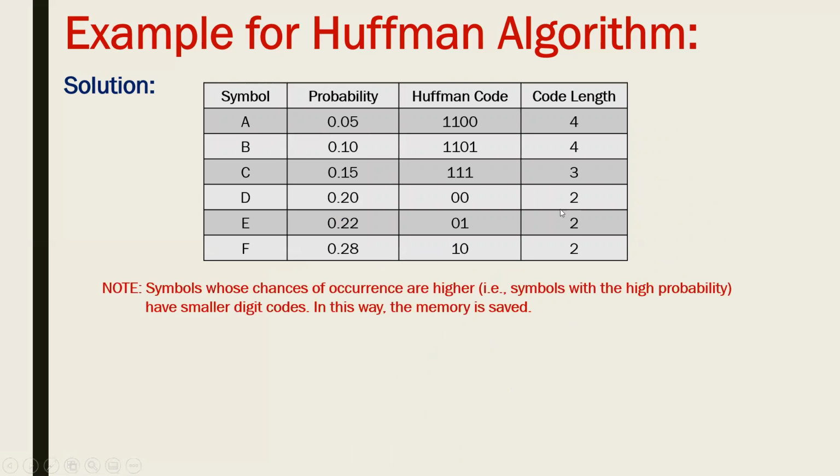Now this is the final table. These symbols and probabilities we have already been given in the question. We have calculated the Huffman code from the Huffman tree, and here we write the code length. This contains 4 bits, so we write the code length as 4. This also contains 4 bits, so we write 4 here. This has 3 bits, so write 3, and the last three symbols all have 2 bits, therefore we write 2, 2, 2. Now, to find the average code length, we have to multiply and sum the probability of each symbol with its code length: probability of B and its length, probability of C and its length, and similarly from A to F, we sum all these products.